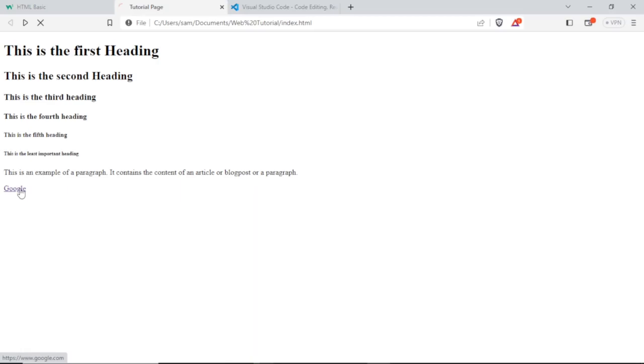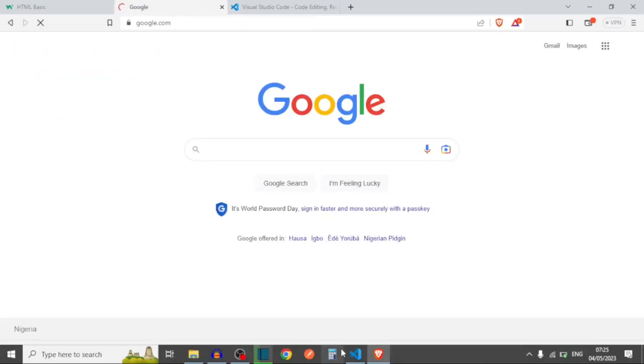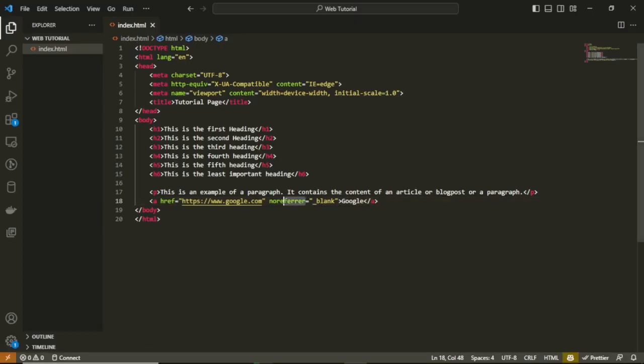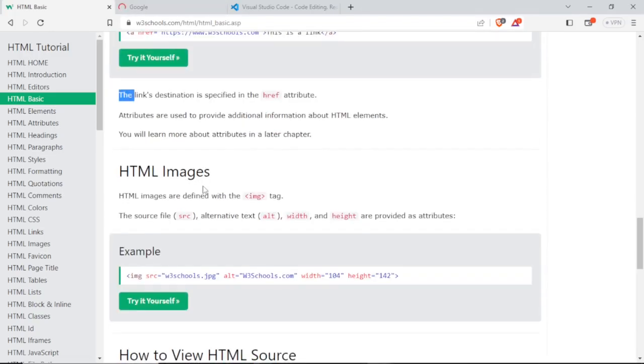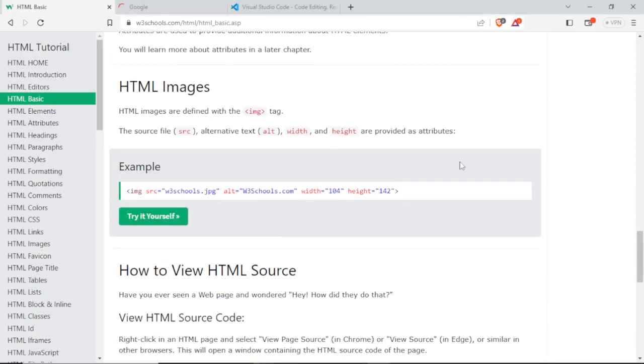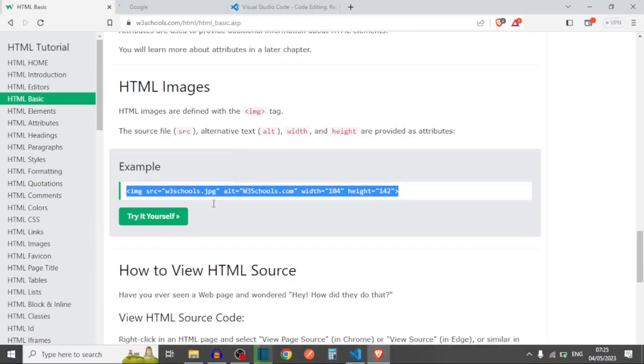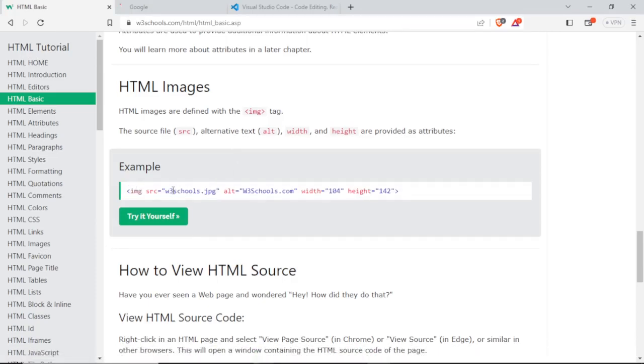Sorry, I probably made a mistake with the spelling. Okay, so it redirects the user with that. And also for images, we have the image tag with src and alt. The image has the src attribute and alt attribute, and optional width and height attributes.